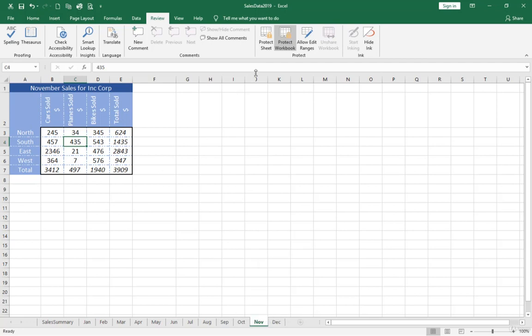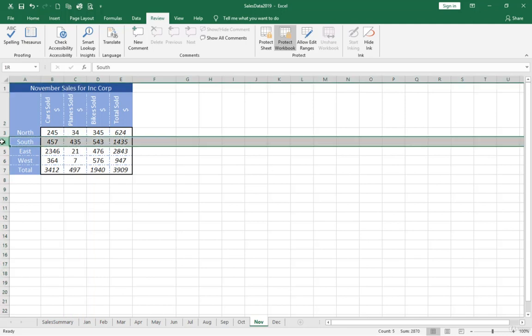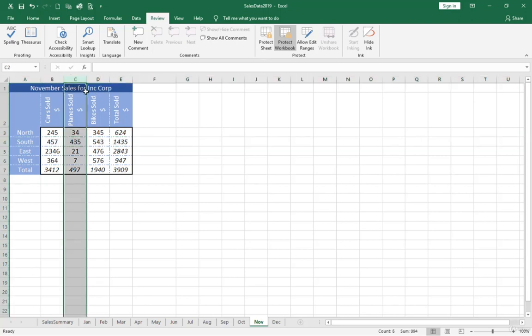But remember, protecting a workbook does not prevent someone from inserting a column or a row in a particular worksheet. If you want to disable these features, you need to make sure that you enable the protect worksheet function that I've already taught you about. So protecting a worksheet works in conjunction with the protect workbook function. Protecting the workbook just prevents the structure of this workbook from being changed, but protecting the worksheet prevents people from adding columns or rows or cells, or inserting or deleting cells in this particular worksheet.